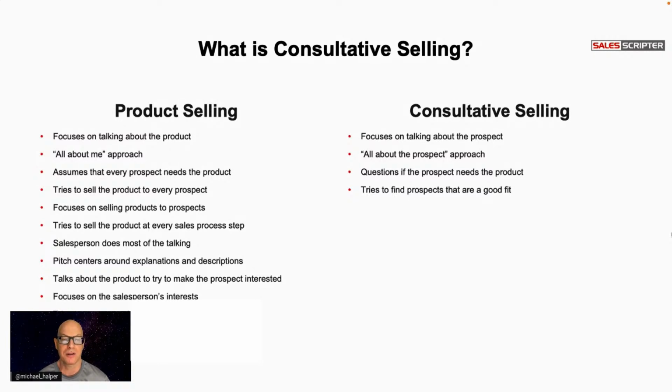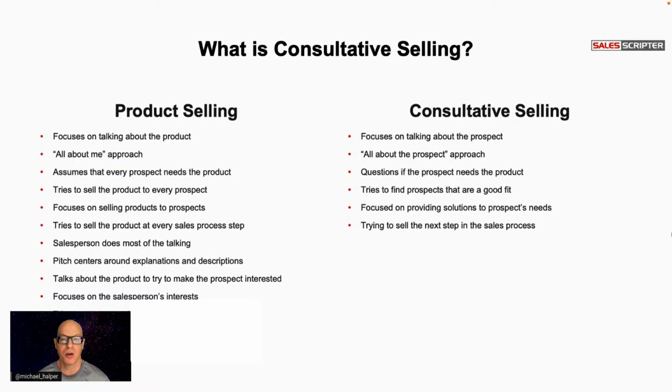So the consultative salesperson is trying to find the people that need the medicine, trying to find the prospects that need the help. The product selling salesperson is just trying to push the product, push the help on someone that might not need the help. Because we're asking good questions and learning about the prospects and finding prospects that need our help, instead of just pushing the product, we are providing our product as a solution to the prospect's needs.